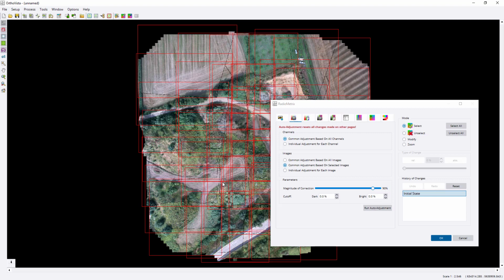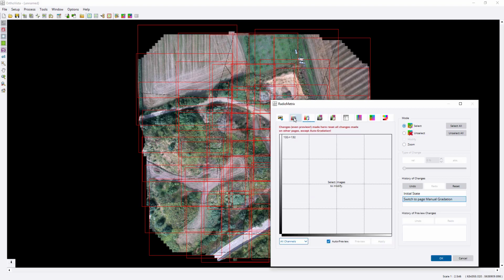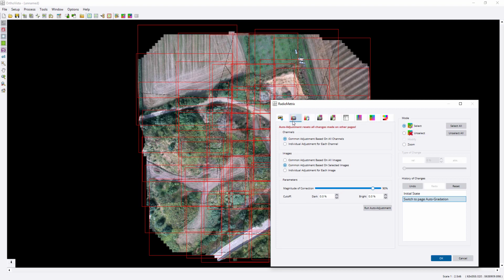After you make a selection, we want now to show how you can now make corrections. And the corrections are either done automatically. These are these 2 tabs here where you have a wheel. And you can also manually change with a curve these things. This is the tool with the hands. So the first 4, we skip the first one, which is a macro, which we will not cover here. But this is automatic gradation correction, manually gradation correction, automatic intensity correction, and manual intensity correction.